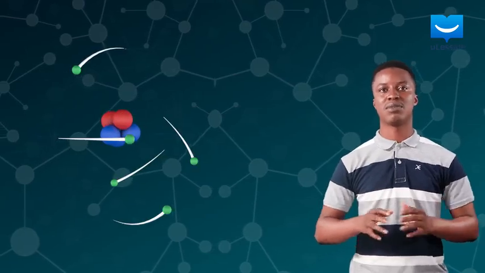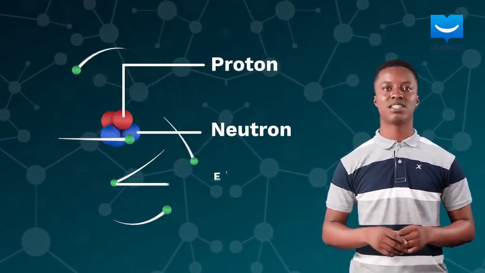An atom is a fundamental piece of matter. Every substance in the universe is made of matter, and so every substance in the universe is made of atoms. Atoms are also very small and cannot be seen by the ordinary eye. They can only be seen with the use of very powerful microscopes. An atom in itself is made up of some tiny particles. We call them subatomic particles, and they are the protons, the neutrons, and the electrons.